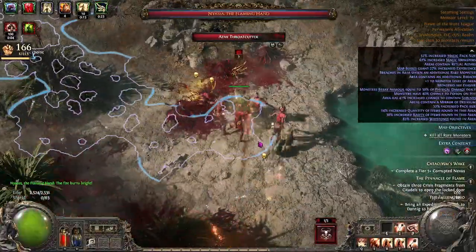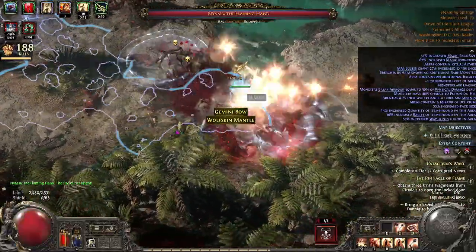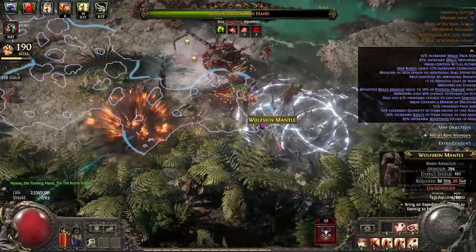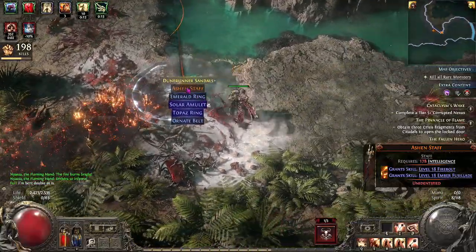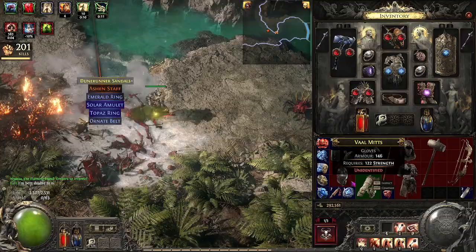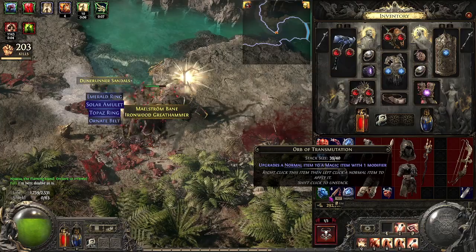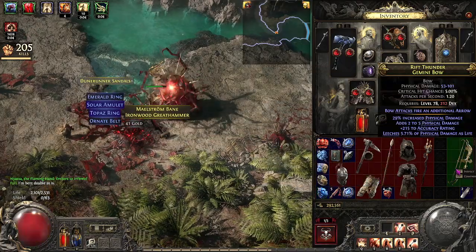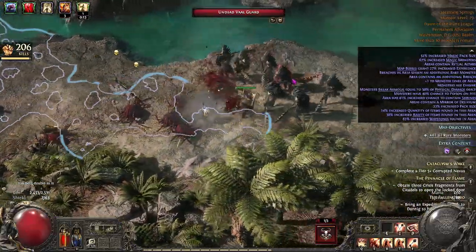This is one of the good parts about Thorns. Kind of ID what you're after while you're being pummeled.